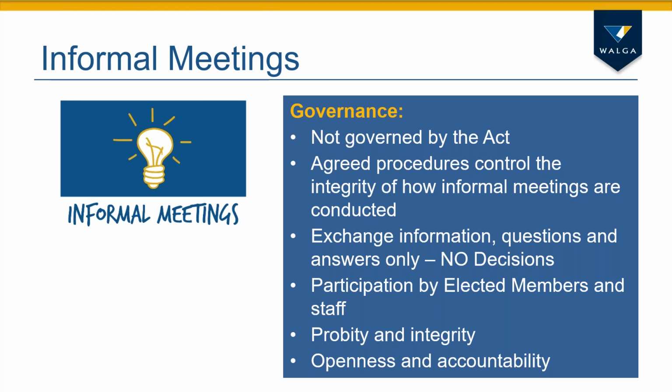In the case of agenda briefing forums, there is no debate, as elected members can only ask questions and the administration provide answers only regarding the reports included in the Council agenda. Agenda briefing forums provide the opportunity for elected members and the CEO to ensure that all necessary information is available so that the Council can make informed decisions at the Council meeting.